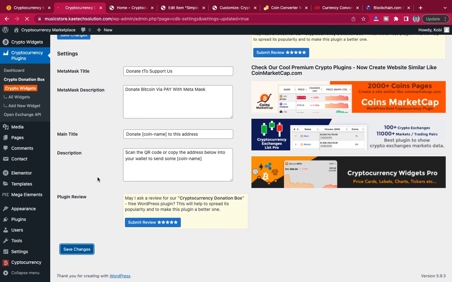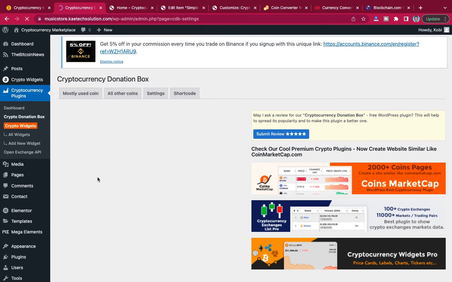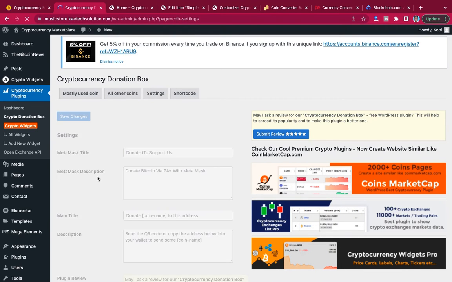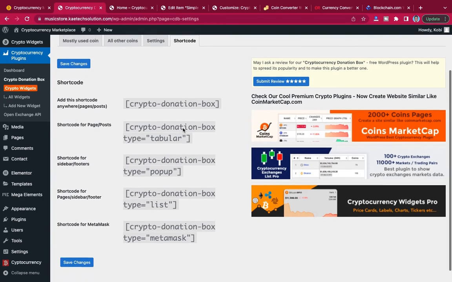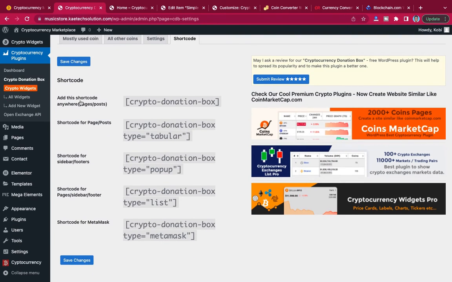and then you save it. Now that you have it saved, we use this shortcode. Add this shortcode anywhere you want, and then there is a shortcode for pages and posts, and a shortcode for sidebars and footers. This is the one we're going to use for sidebars and footers.